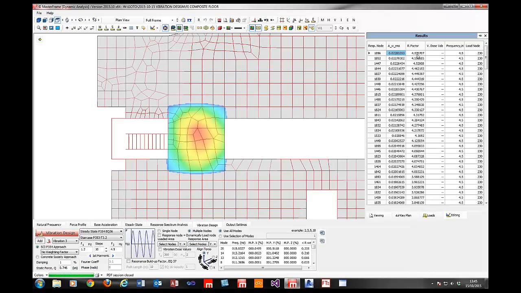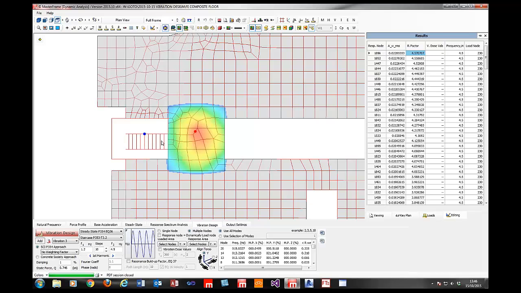now we've got our response factors here, and we're getting a highest response factor of 4.5. And in this instance, the highest response node is this node, which we can see highlighted in red. And the loaded node, the load that the activity is being applied on, is this node here. Now, I was about to say earlier about these treads, if you really wanted to, you could put a node in the middle of the tread and therefore have them as the loaded node as well.